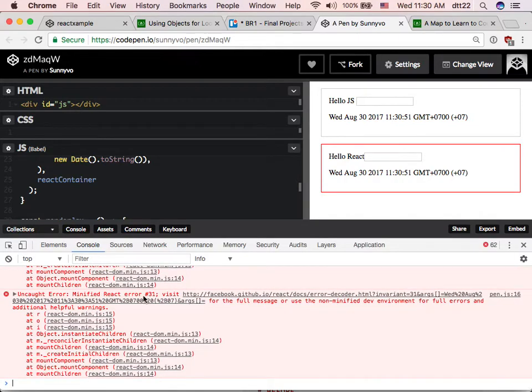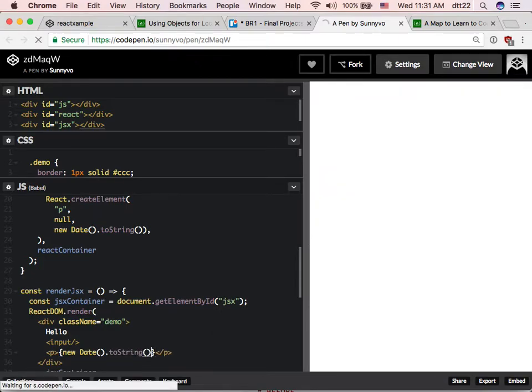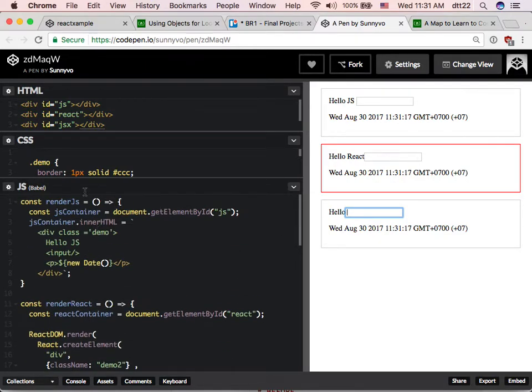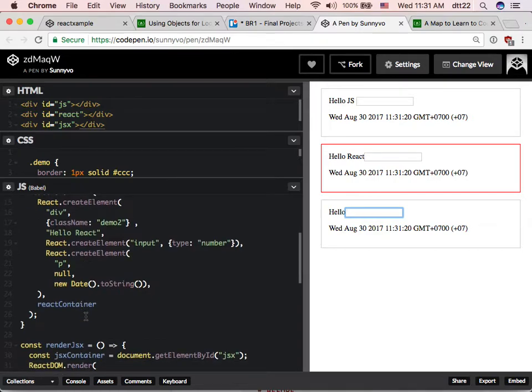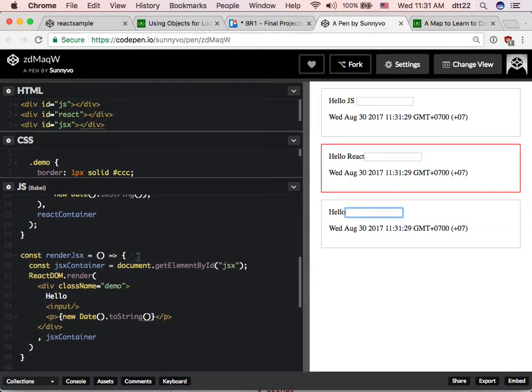You load this up here. I believe there's some error there. It's a bit hard to see that error. So I'm going to do the same thing, toString. It's a little slow. Works. And it works in the same beautiful way. You see how I write code very similar to the first, but also similar to the second. So I take advantage of both powers: easy to write and easy to update.